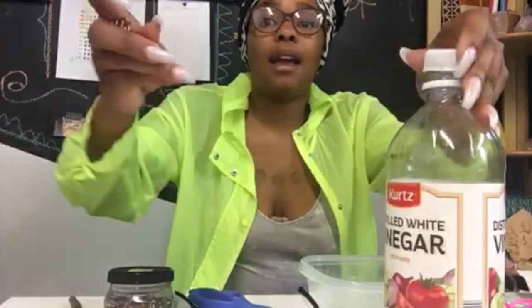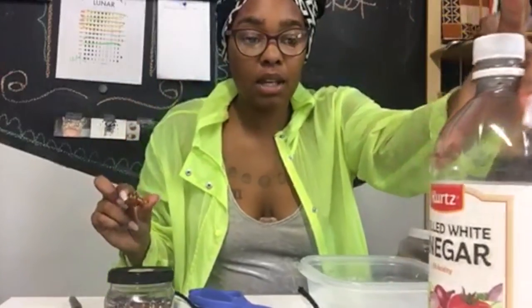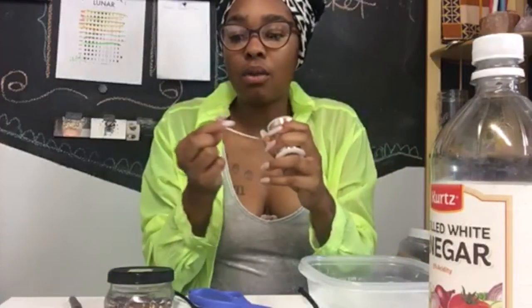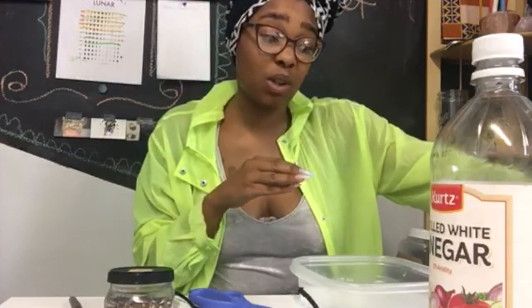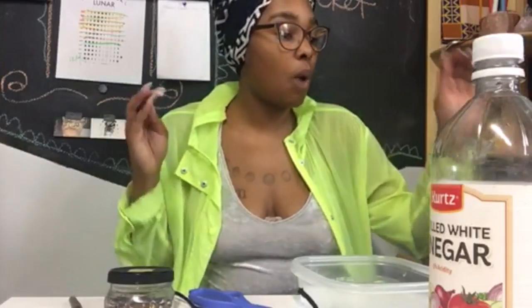And you add your piece that has copper. If you buy 14 karat gold from me, it's a special way to clean that. If you have a regular gold piece with this gold wire, you don't clean this the same, because it doesn't work the same as copper. That should pretty much stay clean unless it tarnishes. And once it tarnishes, it's just tarnished, because it's more so costume jewelry wire, as opposed to this copper. It's real copper, so it needs to be cleaned.